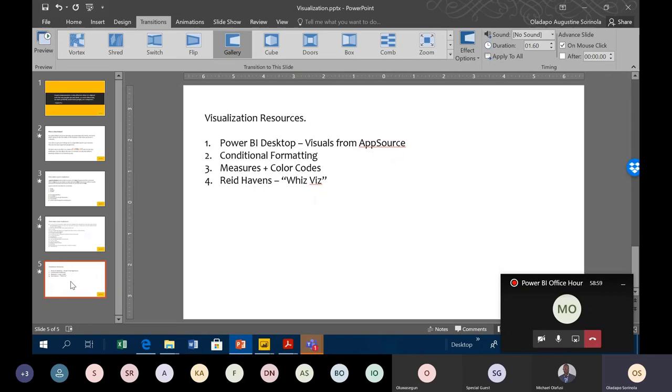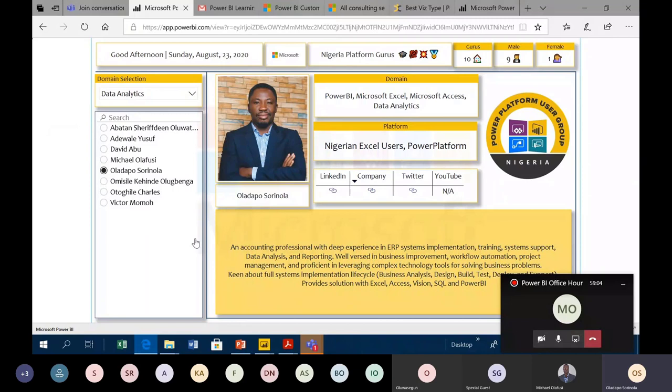But let me go back into this Power BI dashboard that I did some time back, and this dashboard was just to bring about what led to it. There's a Power Platform user group on Telegram, right? We have almost everyone. So if you are not on that platform, I think you should join. Very important. People are there learning Power BI, Power Apps, Power Automate and virtual agents.